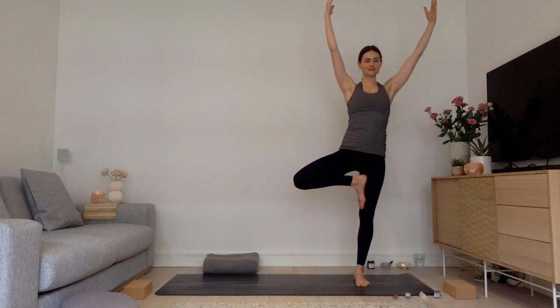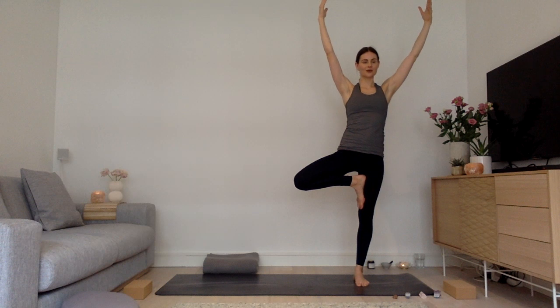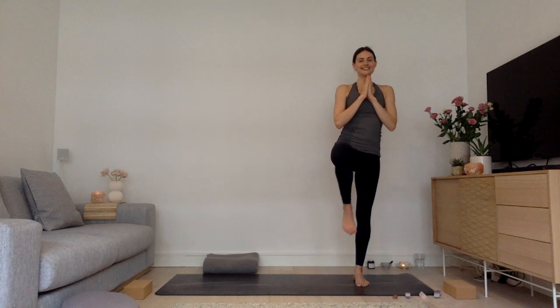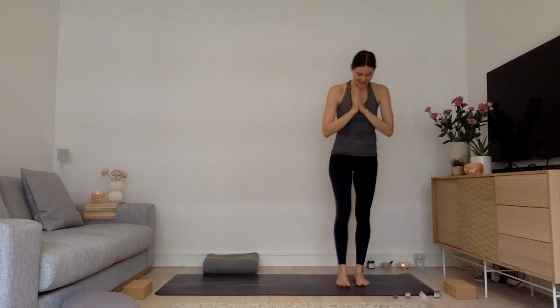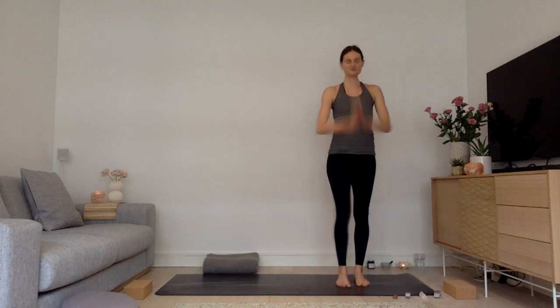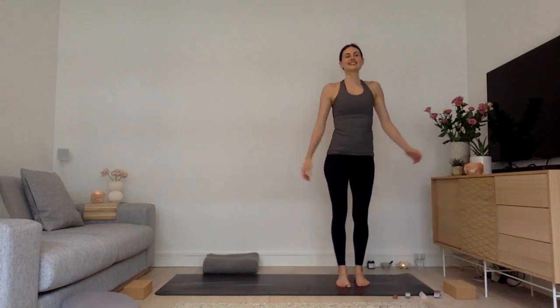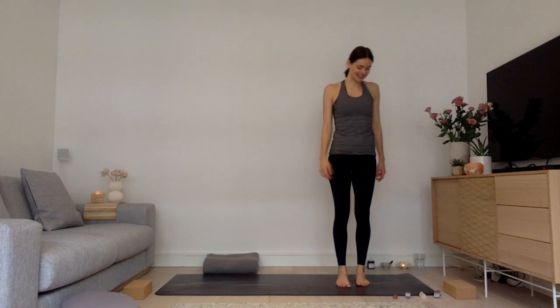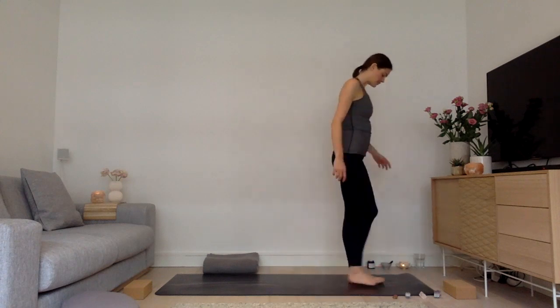Not grounding. And taking one more breath here. And start to release your hands down in front of your heart. Release your right leg and step it down. And again, shake it out. Roll out your shoulders, any tension. And step to the top of your mat.